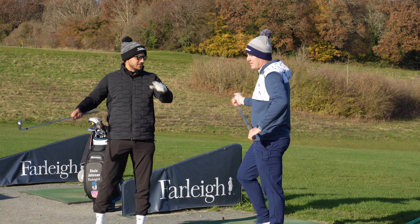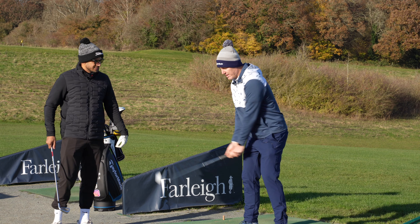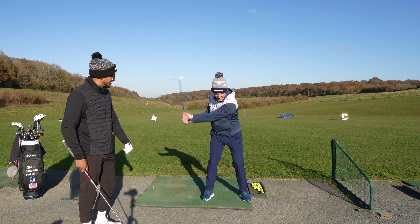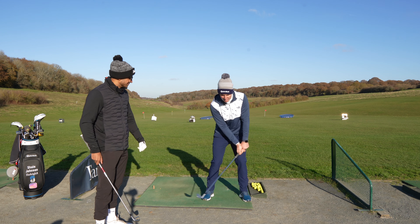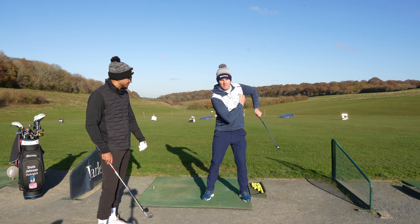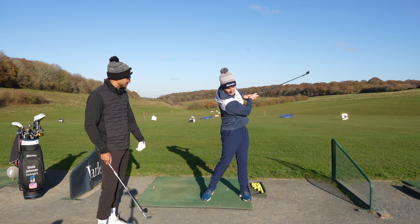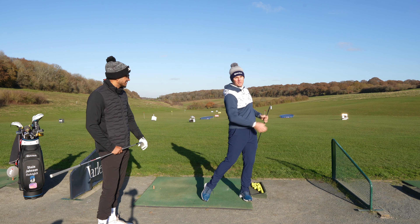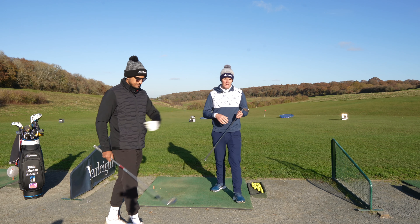So what is the chicken wing? Basically, as you come down, if you're predominantly arm dominant, your hands are getting in front of your body. With your body staying behind, your left elbow has got nowhere else to go but pop up and out like that, allowing the clubface not to release properly — hands still going kind of underneath. Rush has struggled with that for a while.